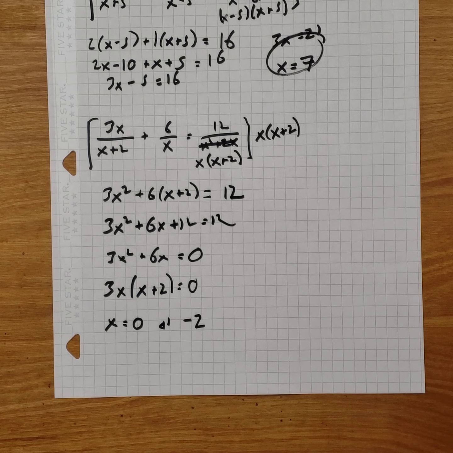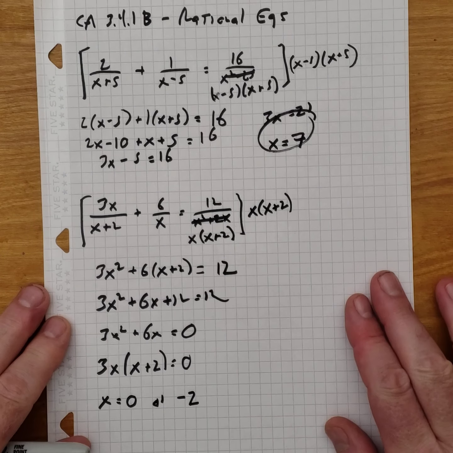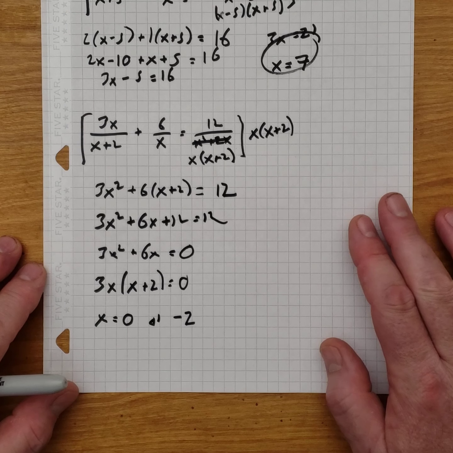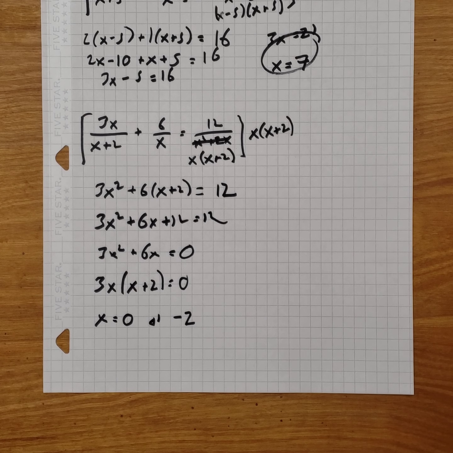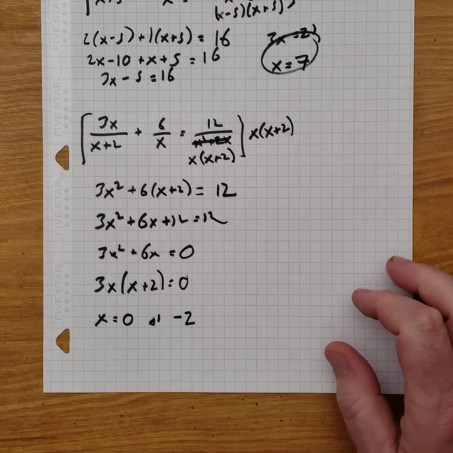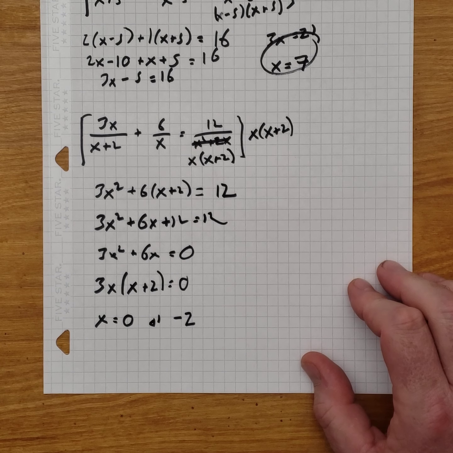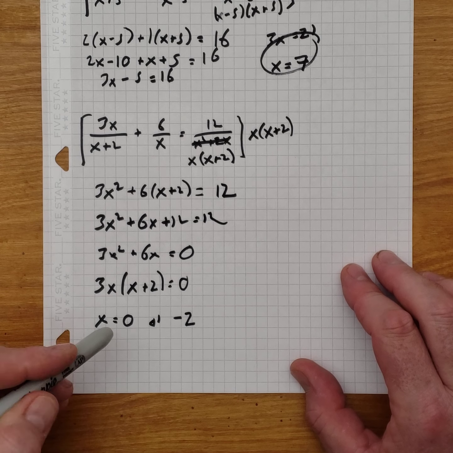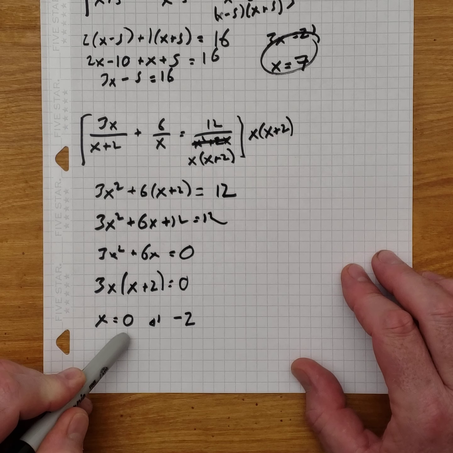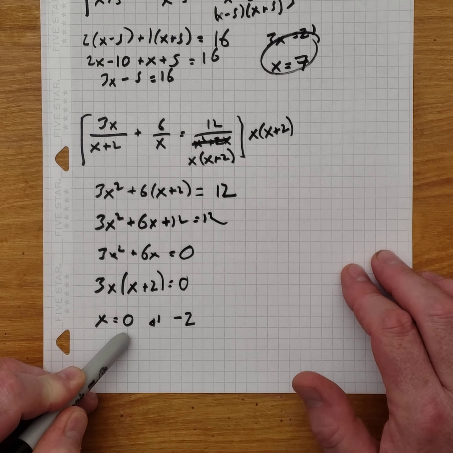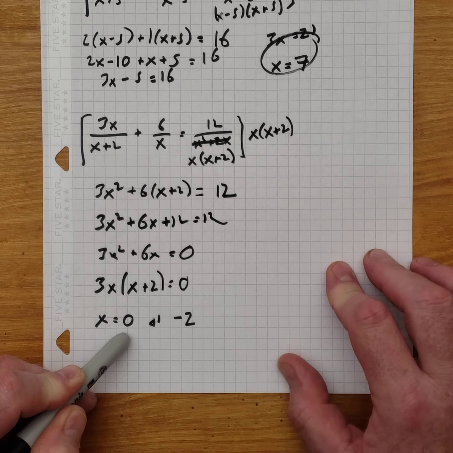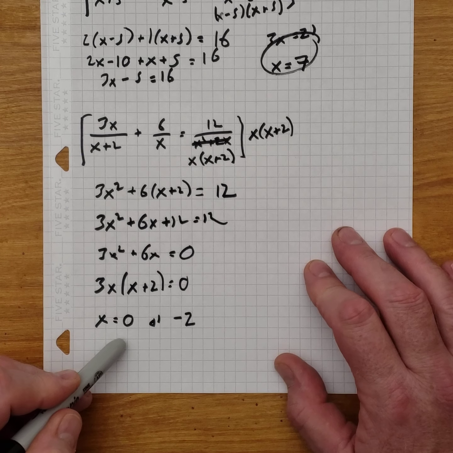All right, so when we have a linear equation like we had in the first one, we get a single answer. When we have a quadratic equation like in the second, we get 2 answers, sometimes 1 answer, sometimes no answers, but typically 2. The thing we need to be careful of with rational equations is sometimes we get what's called extraneous solutions, or extra solutions. Even though we didn't do anything wrong, we'll get numbers that aren't actually solutions to the equation. So we need to check them.